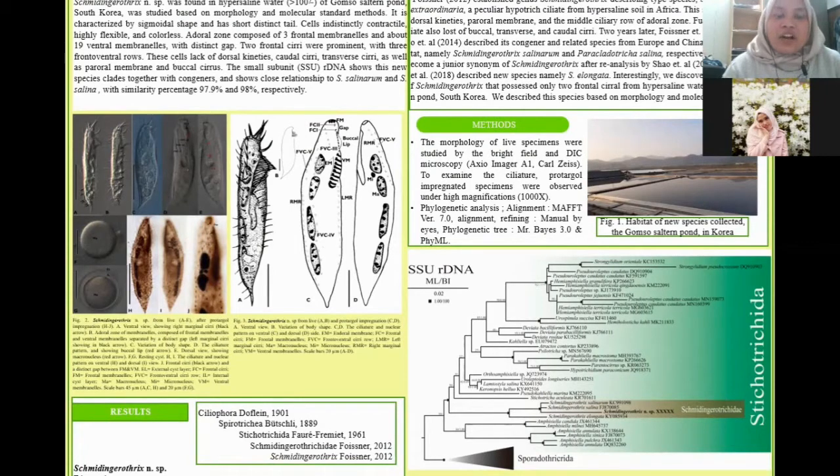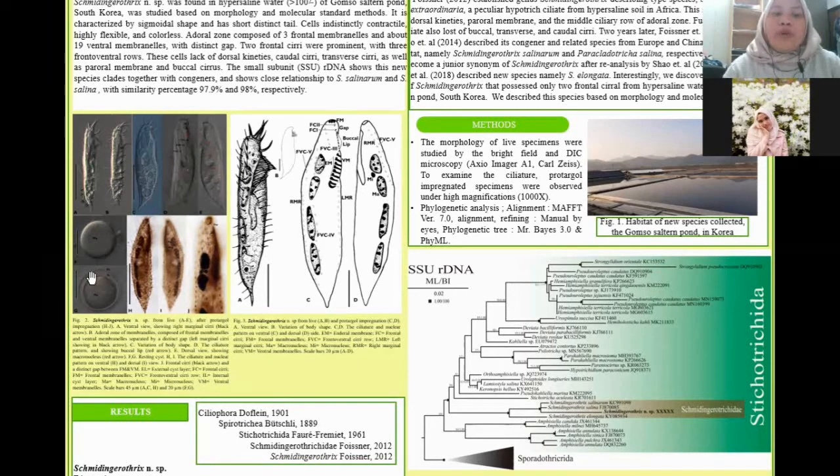Interestingly, in this cell the adoral zone of membranelles is separated by a gap, so it is composed of three frontal membranelles and about 19 ventral membranelles. This cell has about 4 macronuclei and 1 to 4 micronuclei that attach to the macronuclei. We can also observe one row of left marginal cirri and one row of right marginal cirri.